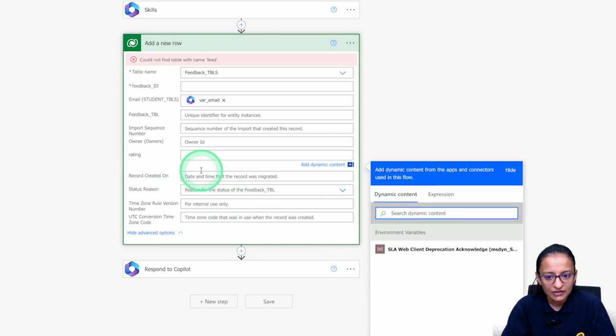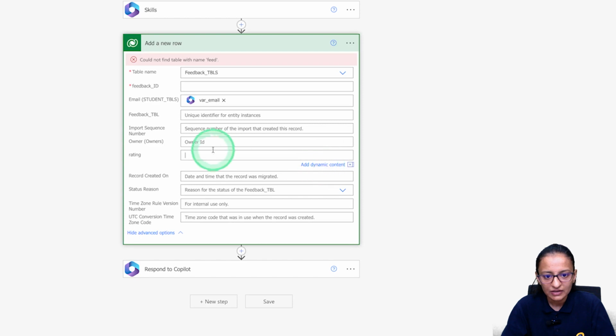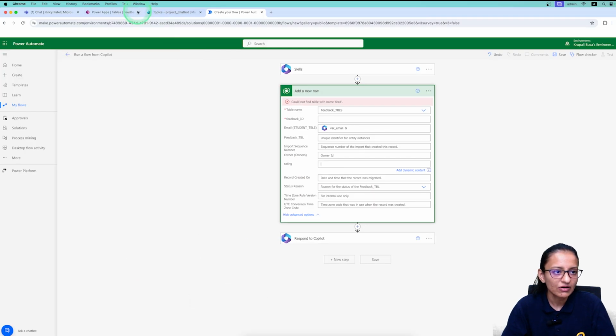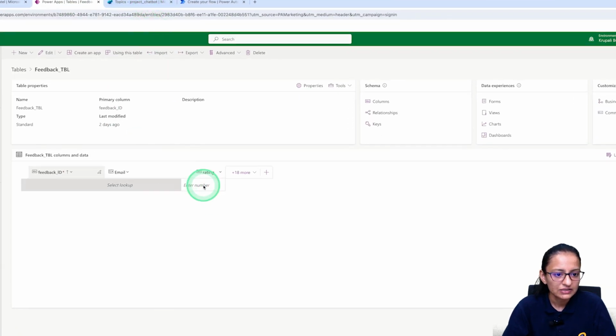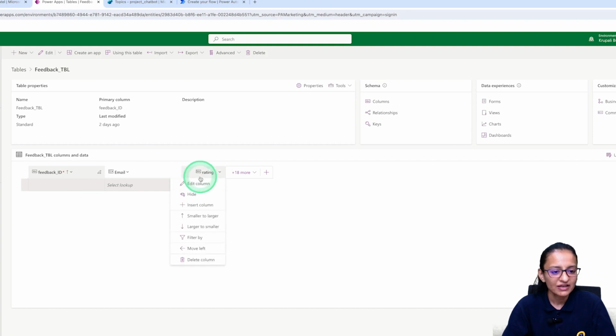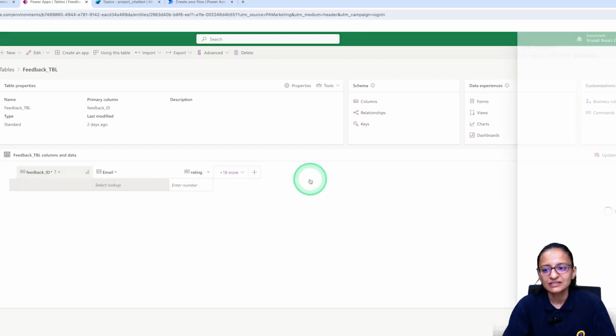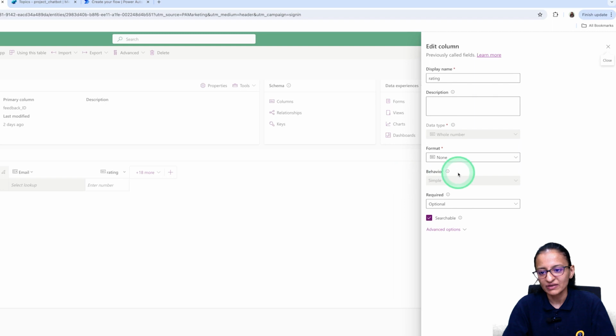Why? Here add dynamic content, feedback table, rating is a column. Let me see the rating column, and it is a number. Okay, yes, we are taking it as a number. So basically 5 star, 3 star, 2 star, so we need to take it as a text. Why? Because we are entering the word star, so that's why we need to change the thing.